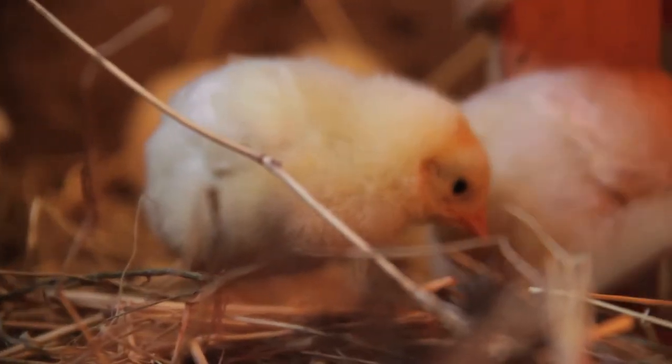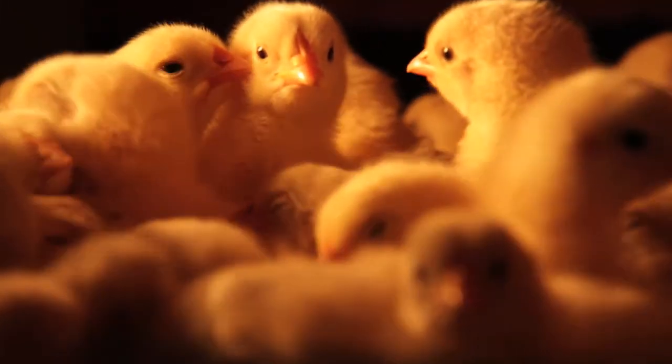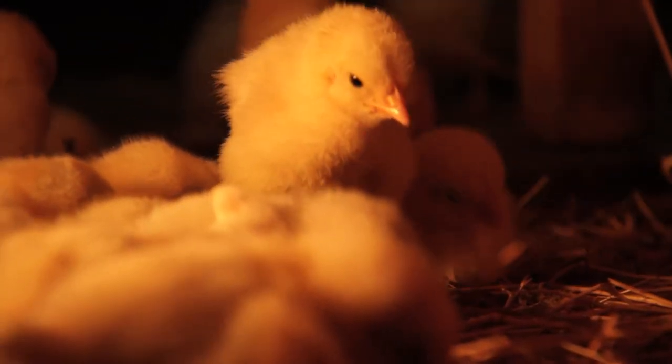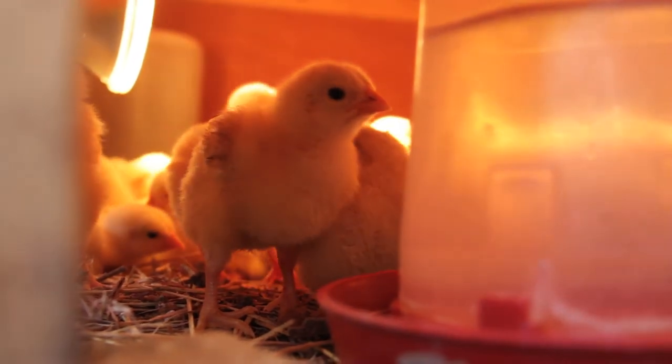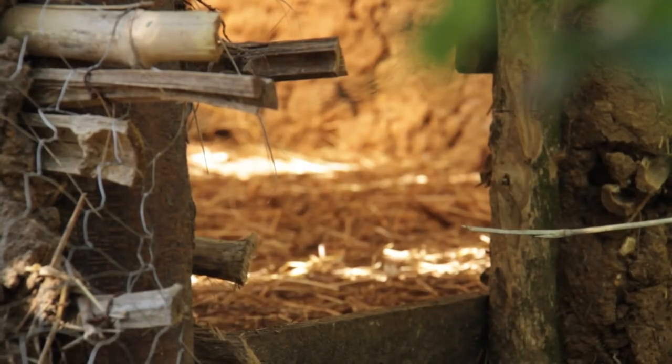Once they get up to their new house, the first thing is a really important little trick — you have to teach the chicks their new house. If you were to let them go outside on the first day, in the afternoon they would naturally start to go as close as they can to their old house, which we don't want. So the trick is for the first three nights after the chicks leave the brooder house and arrive in their new house, you should keep them closed up all day and all night. Once that happens, every afternoon when they're free ranging around 4pm, they will go back on their own to their house, which is really useful.